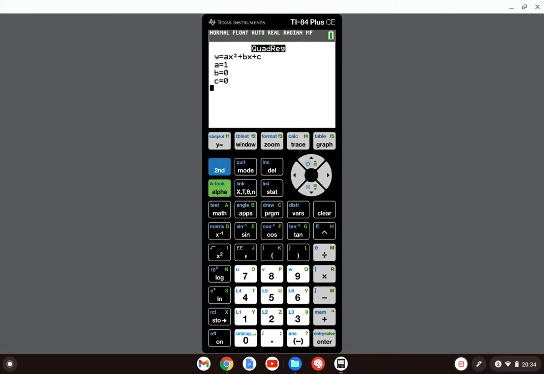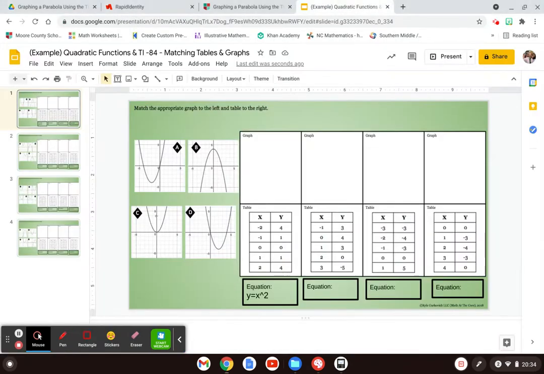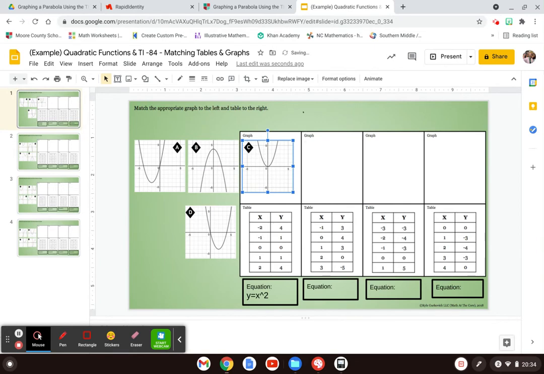You click on graph and look what it did. It created a parabola. So now you just go to your assignment and you find the parabola that you just graphed and drag it right over there just like that. So that's how you do the first one.